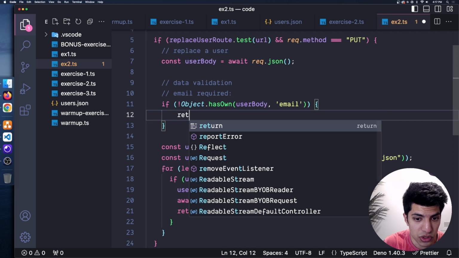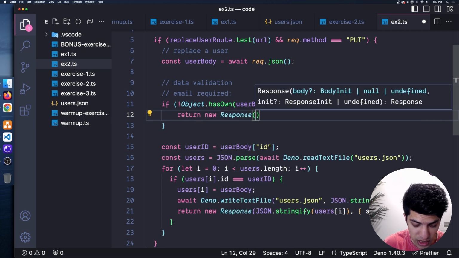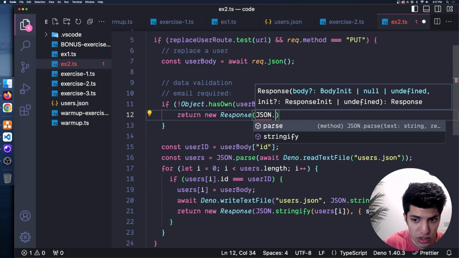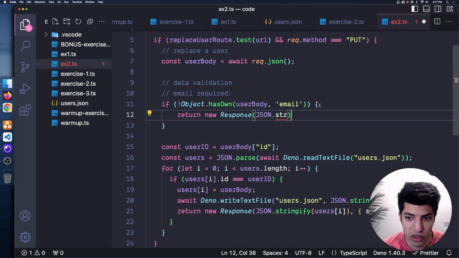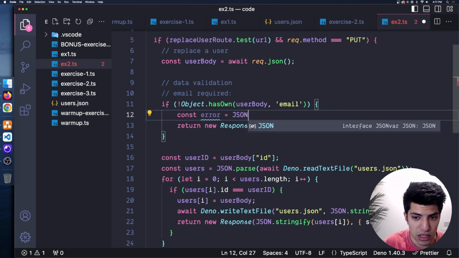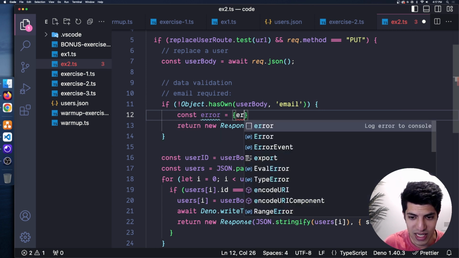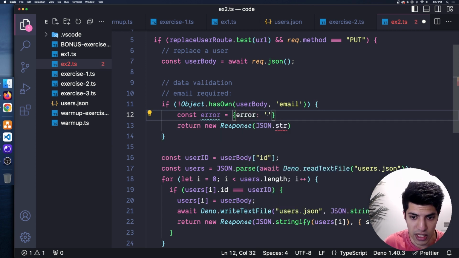So we can return a new response, and we can put in here probably a JSON.stringify. I'll make the error a separate field here. I'll say const error, just so you can see that. I'll do error like this, and then I'll say email field is required.